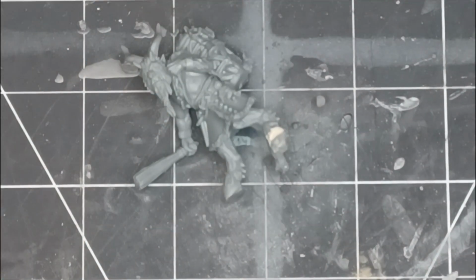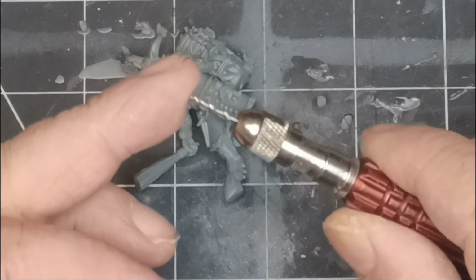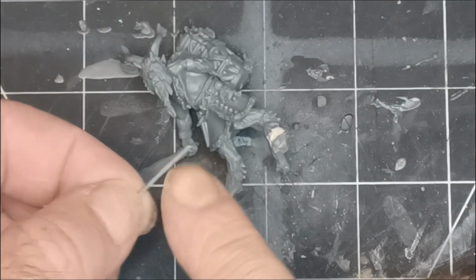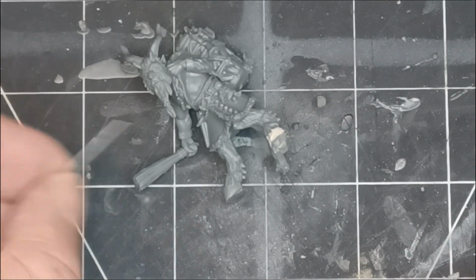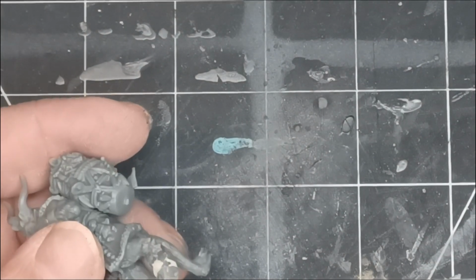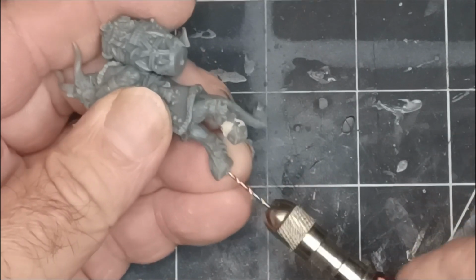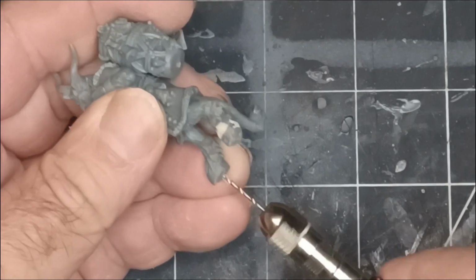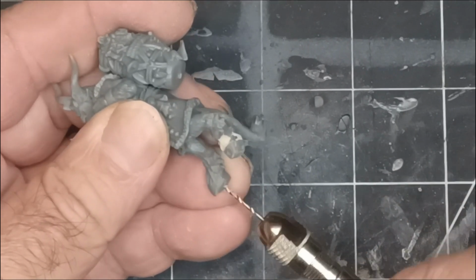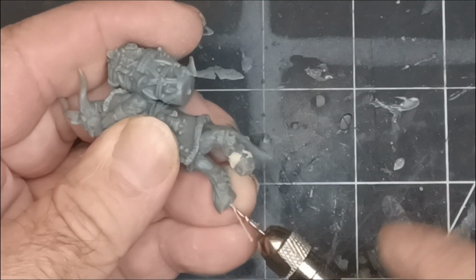All right, the last thing I'm going to do to prep him for priming is take my pin vise with my smallest bit so that I can use this piece of paper clip to attach it to a holding base. I don't want to glue him down, and I don't want to use that sticky tack stuff, because it's just going to get in the way of getting a good paint job down near the tail and the hooves.